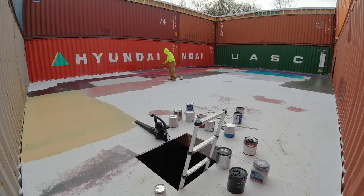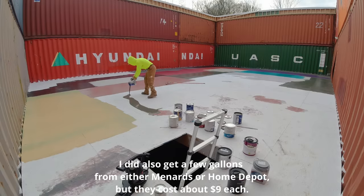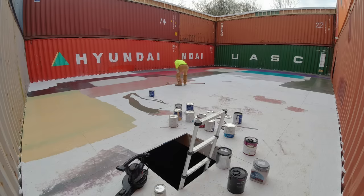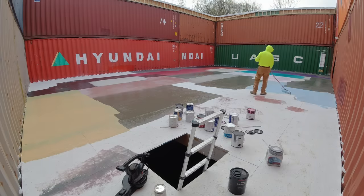Painting the OSBs was easy. I simply dumped the gallon of paint on the floor and just rolled it all over the floor. I never cared about what color it was as long as it was exterior paint and could hold up for a couple months while I sorted out the truss issue. I was so happy with the solution that you can hear me butchering Singing in the Rain in this clip.